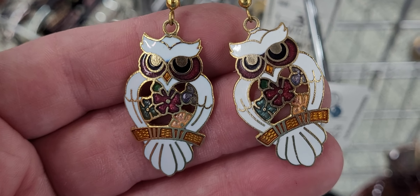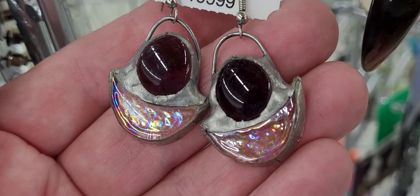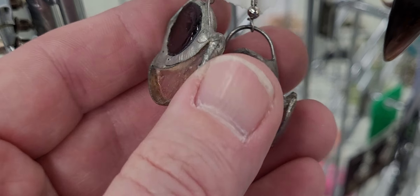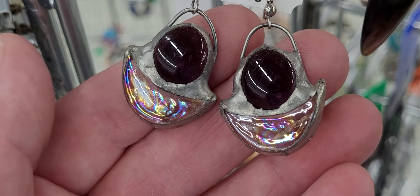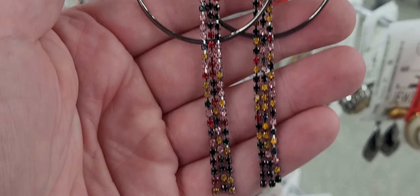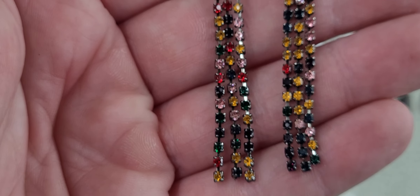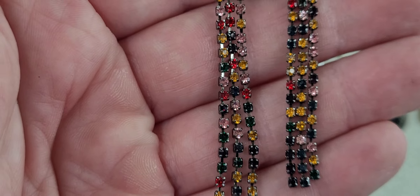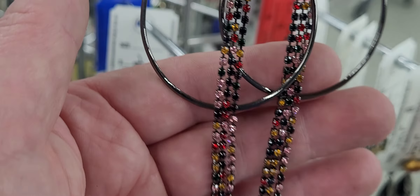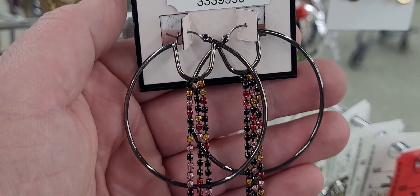Those are probably about an inch and a half long, probably about an inch wide. Cute. Look at these — these look handmade for sure. Look how gorgeous those are. Look at the back of them — these are gorgeous, and they're going home too. Y'all will see those in a future sale. Look how unusual these earrings are right here. Aren't those pretty? They're all there, none's missing, and there are hoops on top of that. I think we'll get those.